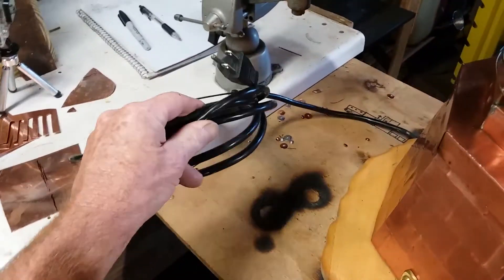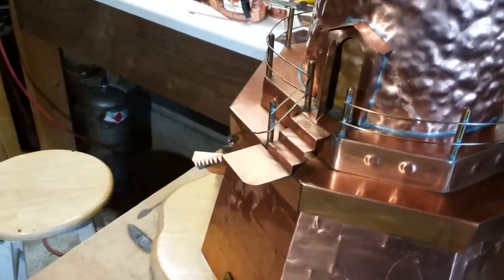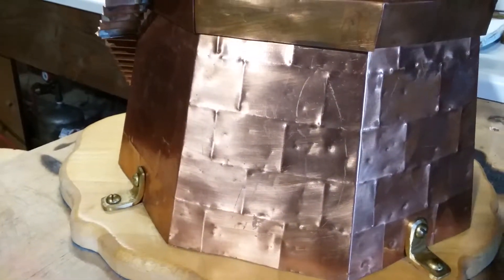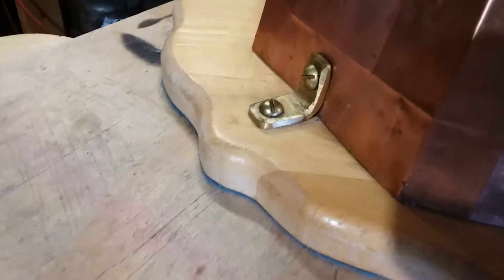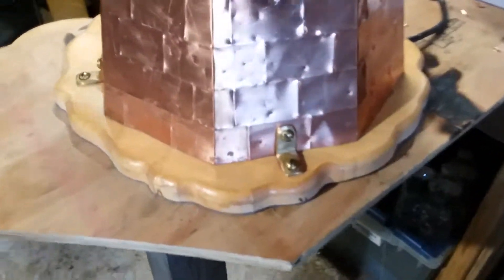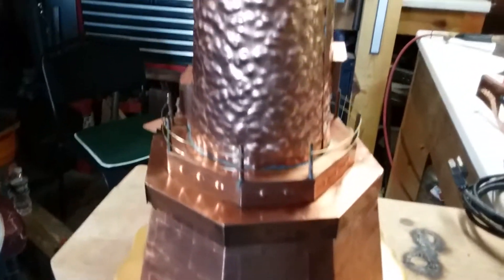I've got a heavy-duty three-prong electric cord on it. You can see it's all hand-tooled, like most of my pieces. I designed all the little doors and windows. The base — and I believe this whole lamp — is made out of 16-ounce copper and heavy brass to make these fasteners, attached to this piece of maple. The metal is just bent and tooled to look like a small lighthouse. You can see the back seam where it's soldered together.